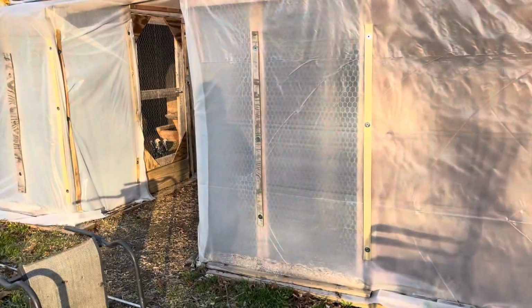Even when they're done molting, they're still done laying because the days are so short that they're just not gonna lay much. So I don't mind the chickens taking a break through the end of the year. They've worked hard, they deserve it. And I wanna give them that time to molt and kind of recuperate and just take some time off. So starting in January, I'd probably put a light on them just as long as everyone's done molting at that point. They should be.